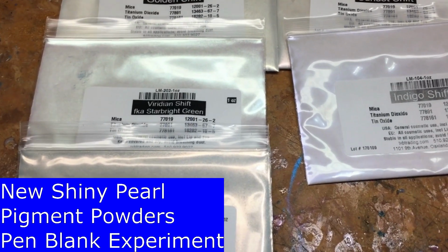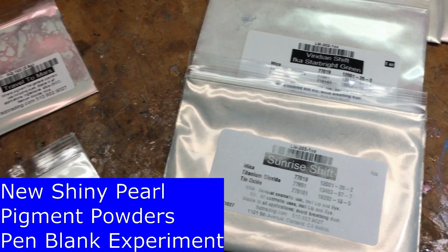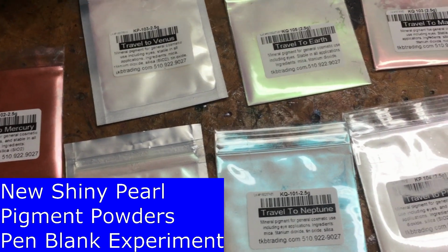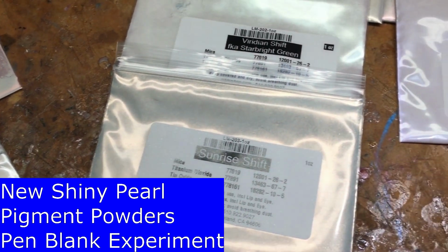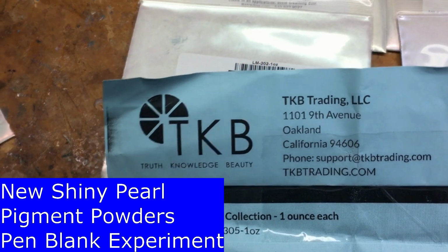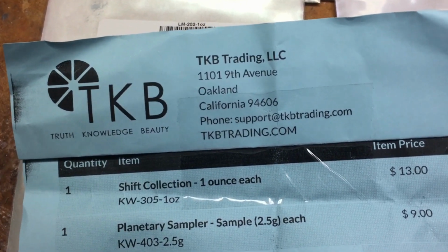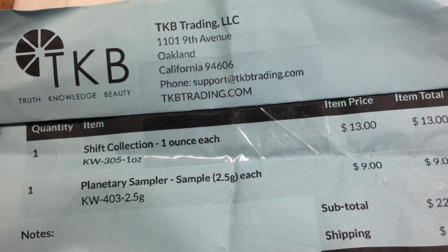Hey everybody, Frickworks here. I just got an order in today of some new powder pigments ordered from a place called TKB Trading. These were, I guess, from Truth Knowledge Beauty is what it is, and I guess it's a site that supports makeup making and soap making, things like that.